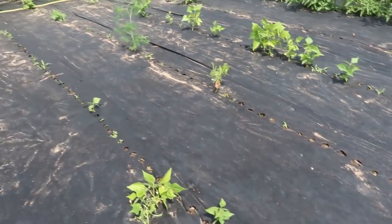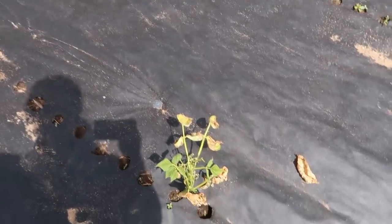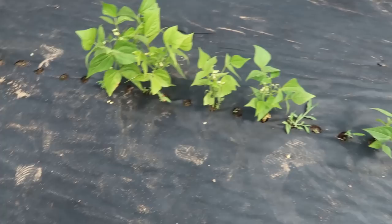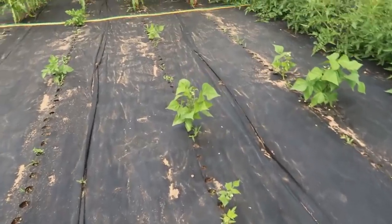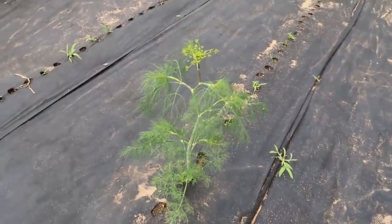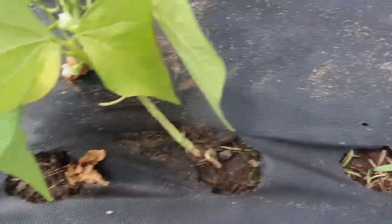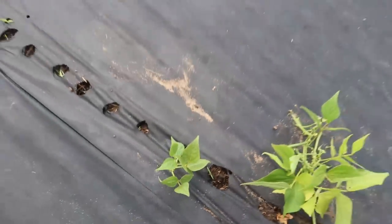The green beans are still a complete disappointment. Even the ones that were growing, I think I'm down to maybe around 20 plants now. This one is dying, no idea why. These five, is that five in a row there? That is amazing. They're actually still growing and surviving. That whole row is still surviving. I have a volunteer dill, which is of course beautiful, even though I did nothing to that one. Here is another one. This one is going to break off. It's drying up at the base. I don't know if there's something bothering it. This one, same thing. That one is all bent and brown at the base.